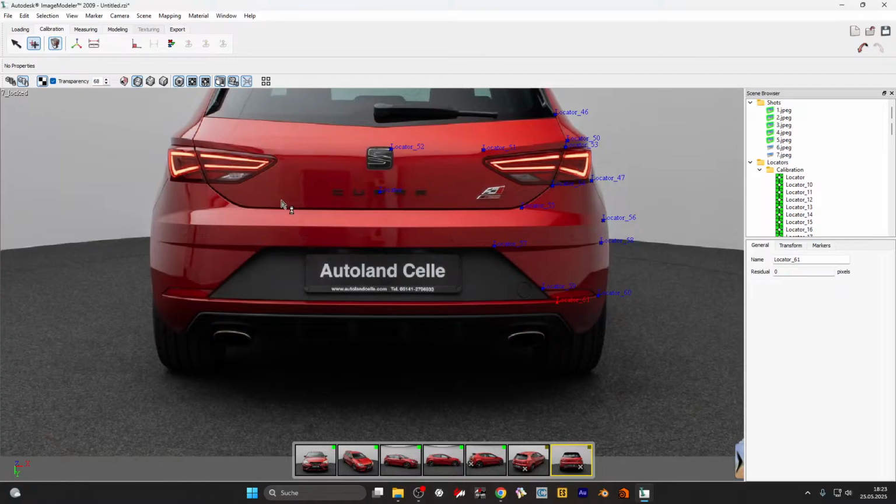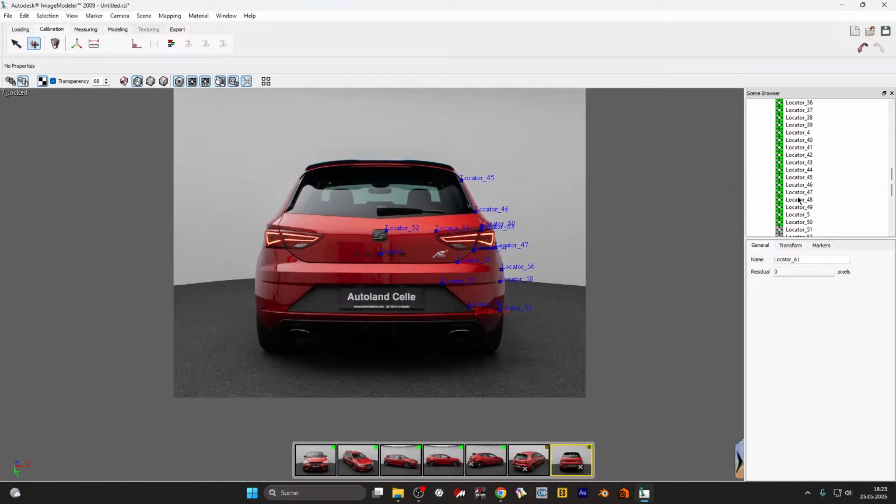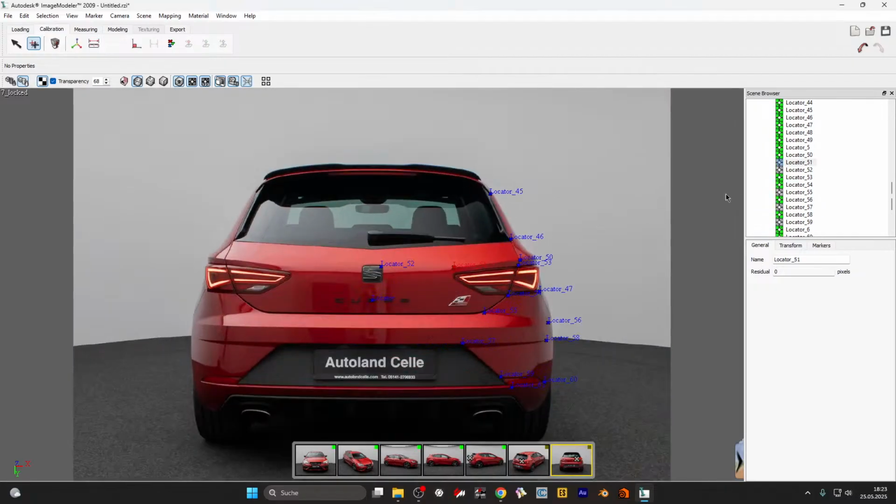Is that enough? No? Which point? The new ones. 1, 2, 3, 4.